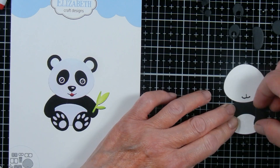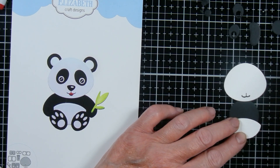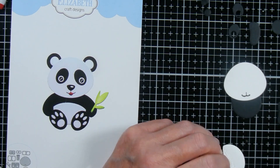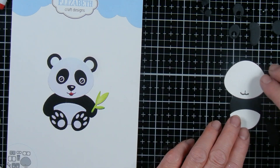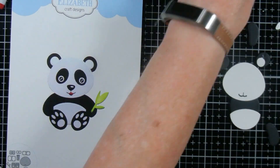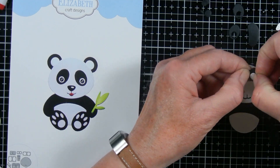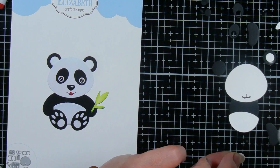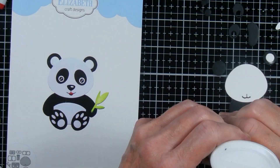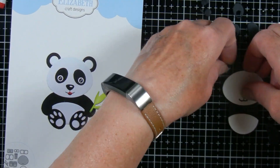I do have trouble getting the glue out sometimes because it's getting towards the end. Now for those of you wondering — yes, a panda is a bear. It has been changed several times in the scientific community. At one point they thought pandas were part of the raccoon family, but now they believe pandas are just similar to raccoons, not related. The giant panda is now considered a bear, not a panda — the only true panda is the red panda. They do share some qualities and both eat bamboo, but molecular testing showed the giant panda is technically of the bear family.